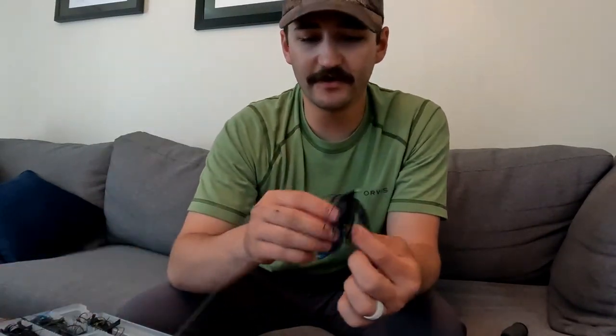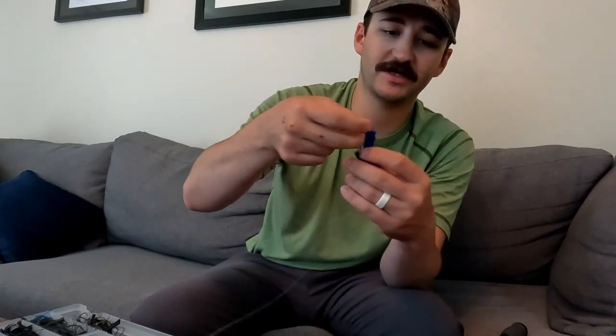I really like that Zoom Super Chunk, and usually I keep it in three colors. I like this one, the green pumpkin purple. I will keep it in a black and blue fleck, and then I will just keep a straight green pumpkin. The other option that you have is something like what I've got tied on this rod that I was fishing the other day. And this is just a net bait.